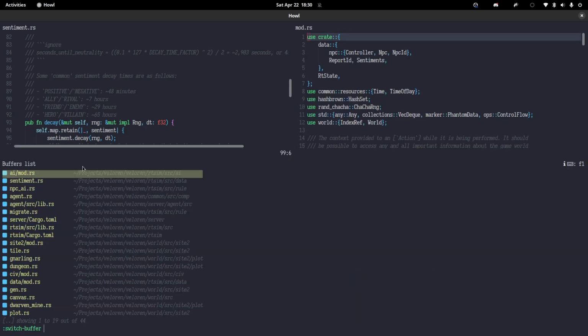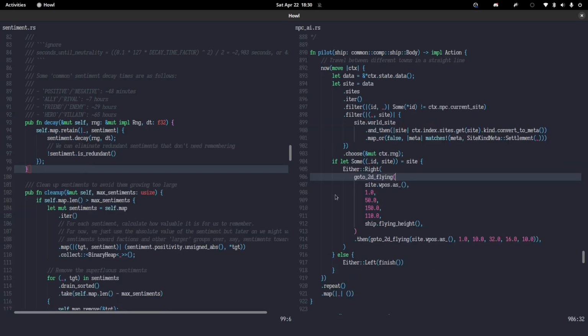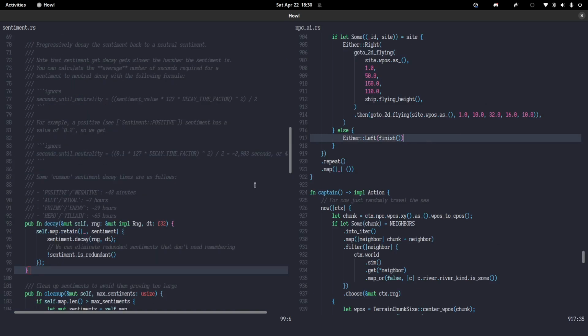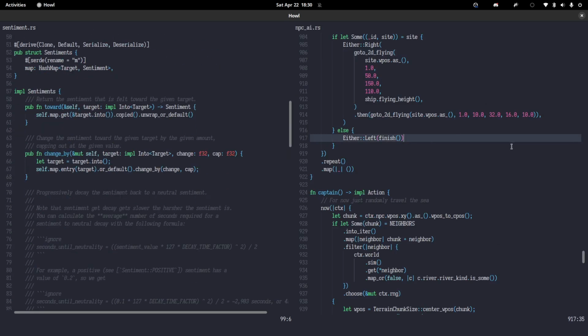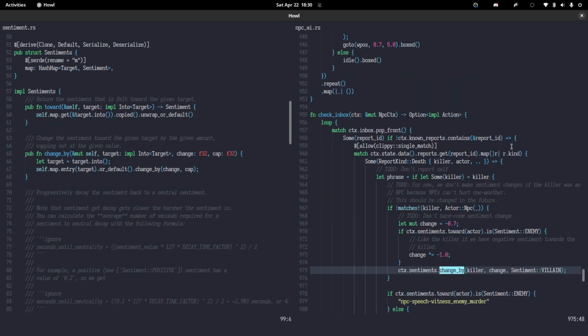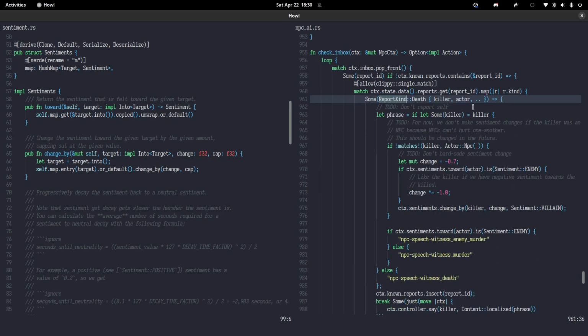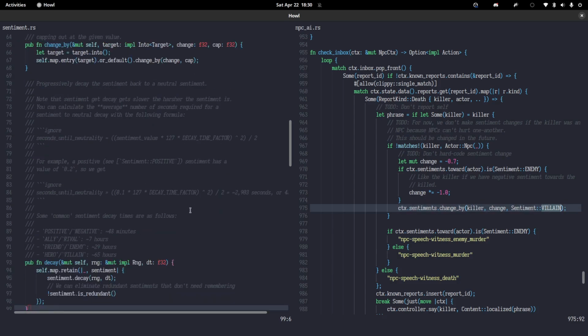So our sentiment towards things can change in accordance to various actions. So going back into the NPC code for a moment. We have it down here. Yeah, here. So here in the code that checks our inbox on a regular basis, if we witness a murder, we basically change our sentiment toward the killer by a certain amount.